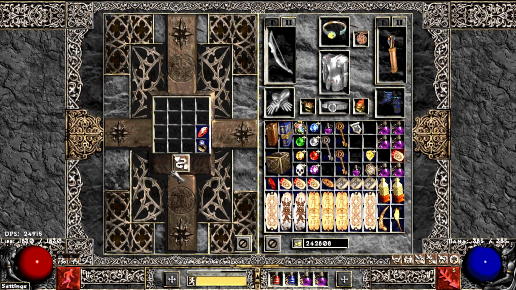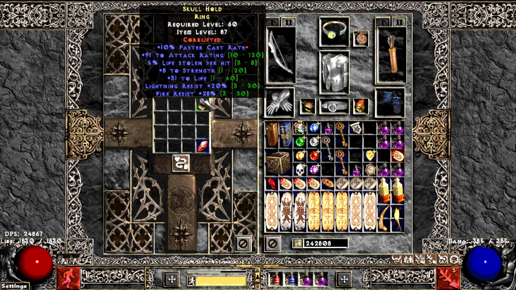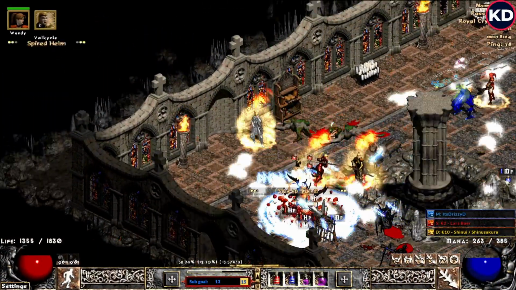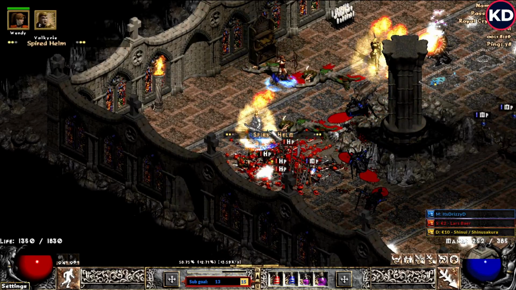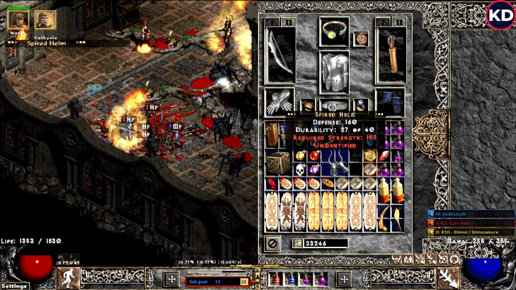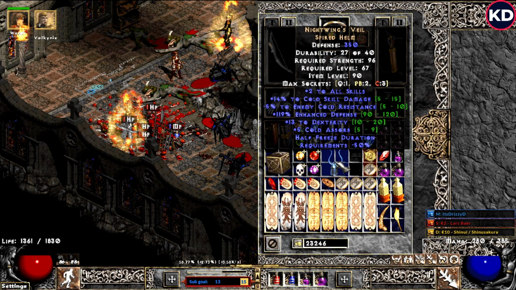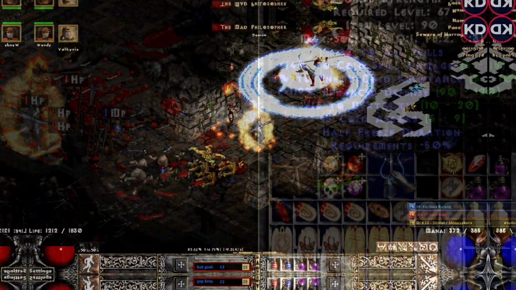Now here it is, probably the best rare ring I've seen in my life, 10 FCR Corrupt on an absolutely bonkers ring. Although it was pulled by the PD2 community, I don't know why. And the Spired Helm. This one is going to be Nightwing's Veil. That's actually really good because I was planning to use it, but then I didn't make it that far unfortunately.